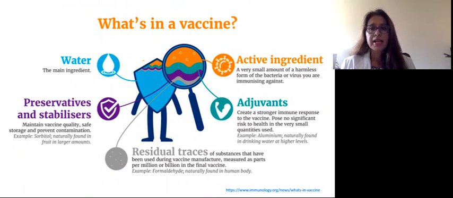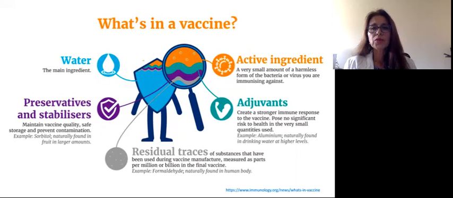The vaccine has an active ingredient. It produces immunity that is a harmless form of a bacteria or virus which cannot cause disease. The role is to introduce antigens to your immune system. The active ingredient is either the whole bacteria or virus, which has been inactivated or attenuated, or broken down parts. Now, scientists also use genetic material like DNA or RNA.